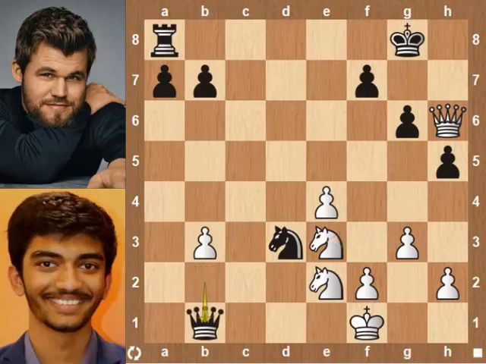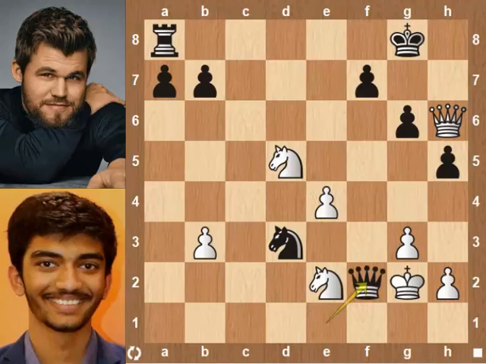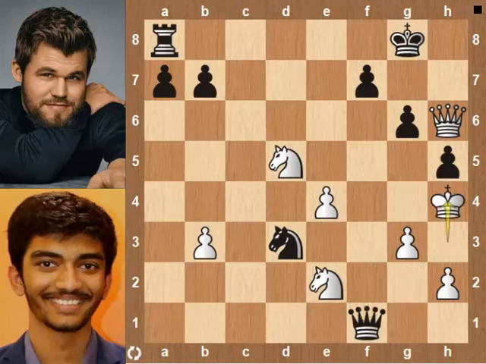Queen b1 check reduces black's advantage. King g2, queen e1 forks knight and f2 pawn, knight d5 threatens knight f6 checkmate, queen takes f2 pawn check, king h3, queen f1 check, king h4. Pause the video and find the best move for black.